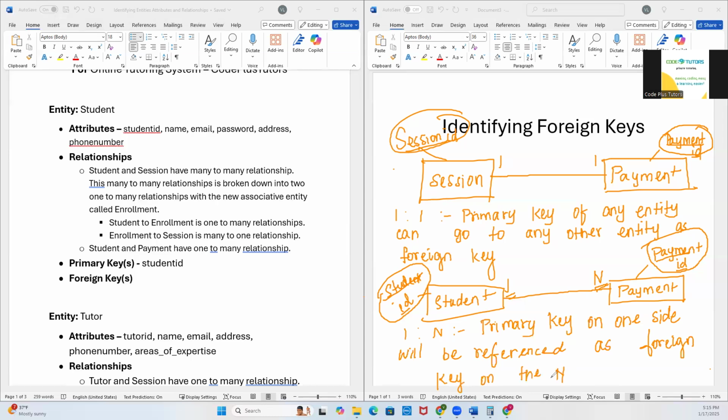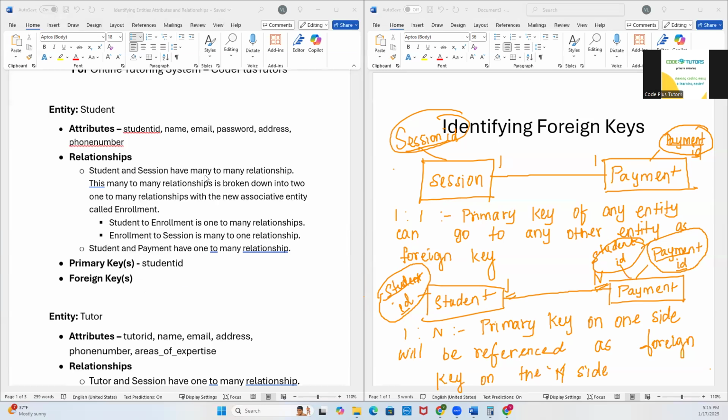So the N side is payment. So you will take the primary key from one side, which is the student ID, and you are going to put that as foreign key in your payment table. So which means your payment table is going to contain the student ID as an attribute as well as the foreign key.